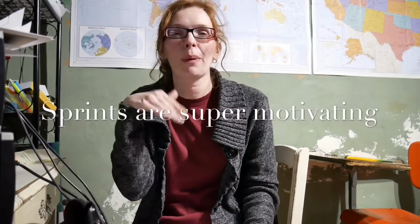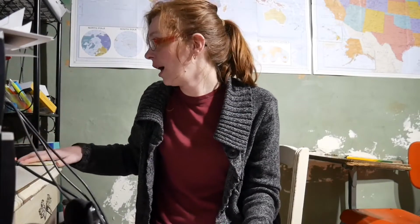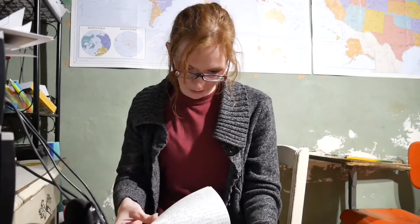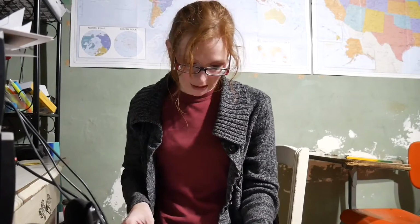When I'm doing editing sprints, that's more like counting how many pages I get edited in a certain amount of time. Usually it's a half an hour to 45 minutes that we sprint. But when you're actually writing, it's how many words you can get in an allotted amount of time. So that's what I'm doing right now, trying to get all my notes together, my character cards, the little things that I've written so far, and just making sure that I have my outline completely done.